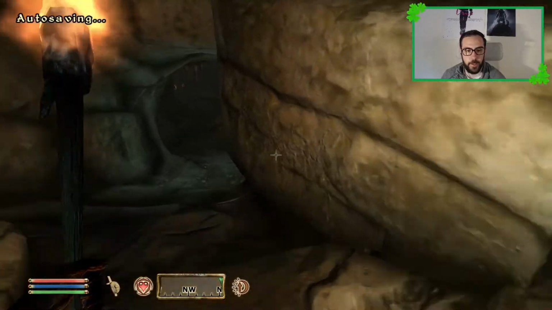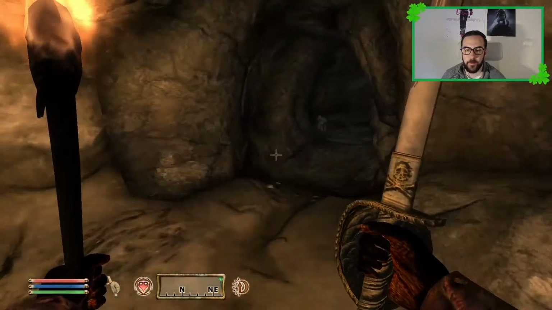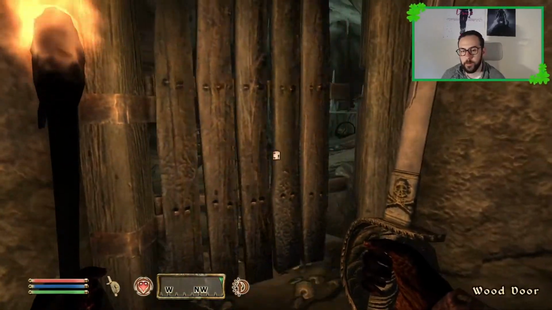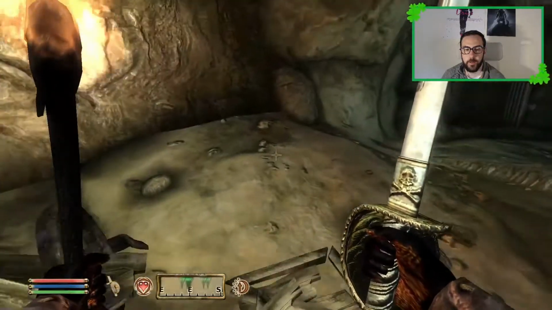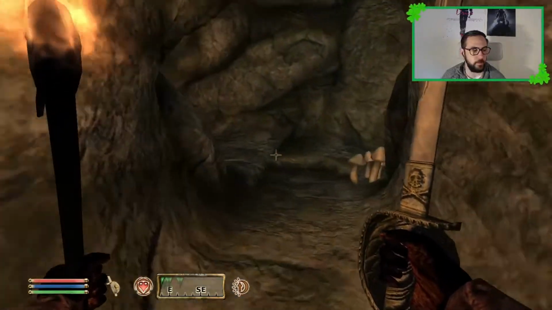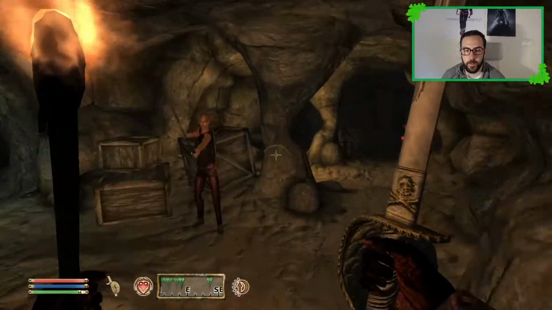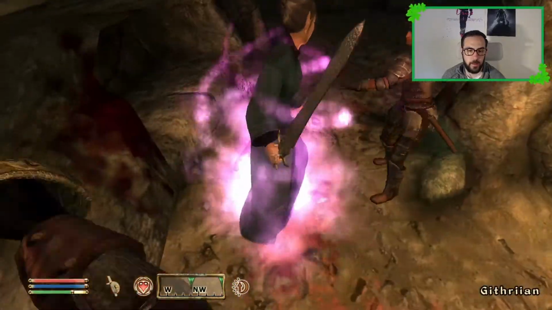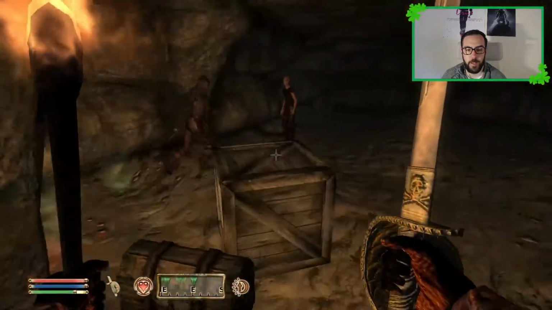Ready, little guy? Let's do this. There's a lot of bad guys in here. These mushrooms here are handy. If we do actually pick them, we can use them for healing potions. That is it. I'm taking those arrows because they're worth like 5 each and there's 72 of them.